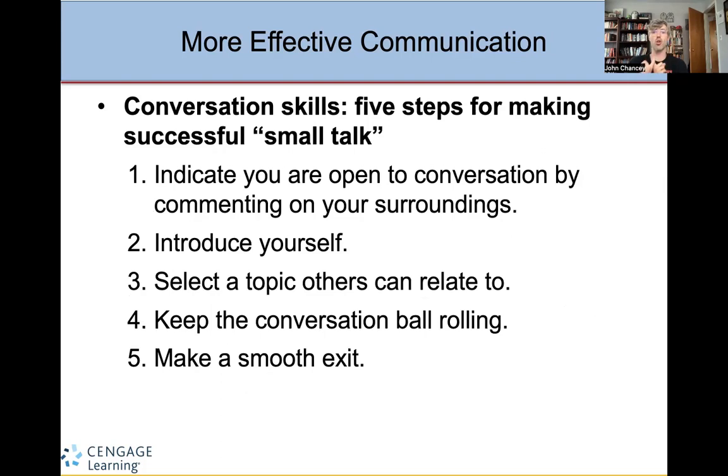So 1, indicate you're open to conversation by making an observation. Right now in Oklahoma, it's really hot, so maybe you make a comment about the heat. Introduce yourself. Use your name. Look the person in the eye. Select a topic that others can relate to. Maybe right now the weather would be one, or high gas prices, or COVID, or maybe not. Some of those might be politically loaded and you want to be careful.